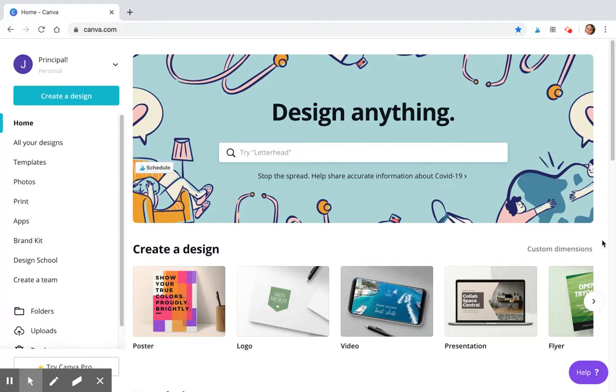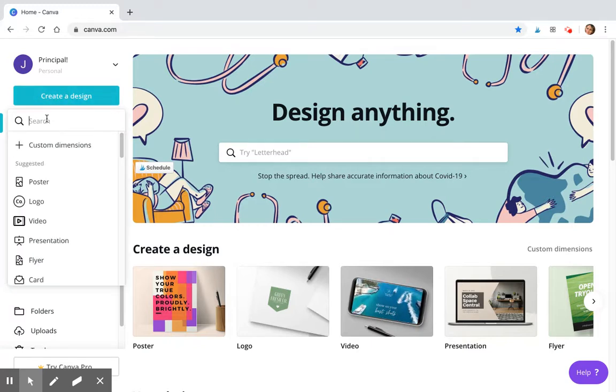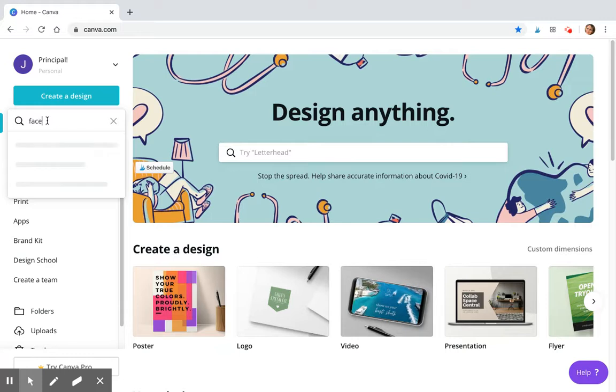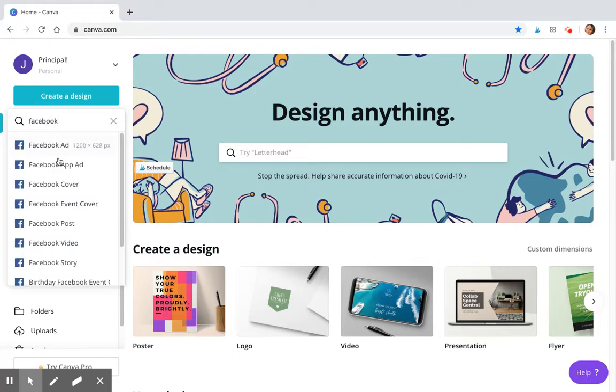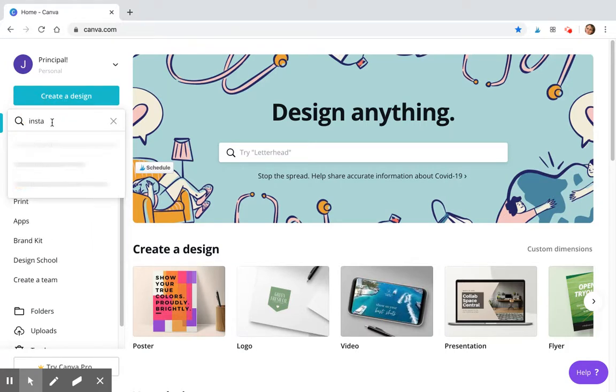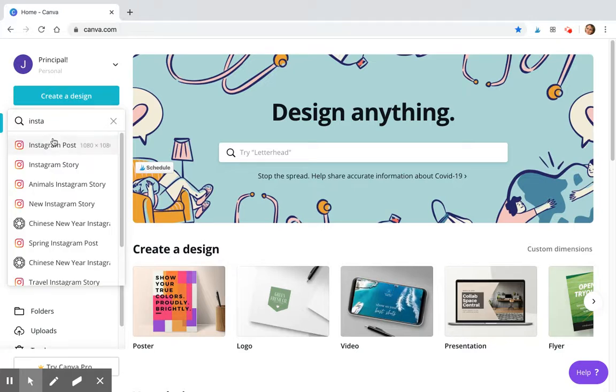Over on the left is where you can pull from all your designs, your folders, things like that. What I'm going to do is create a design. Click on that. That's where it all starts. And because I want to make an Instagram post, you could certainly look up Facebook. Let me type that in and show you. And it'll give you Facebook post dimensions here. I share that with you to illustrate that Canva is super flexible and can be used for all of these social media platforms you're familiar with.